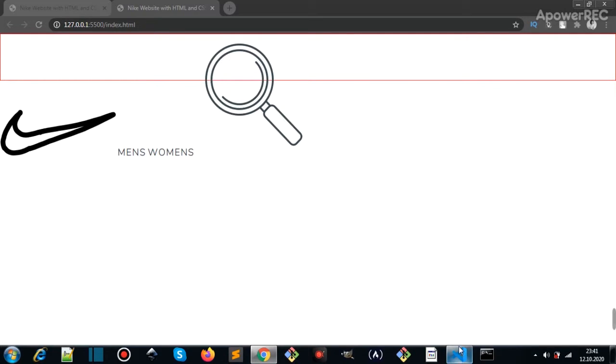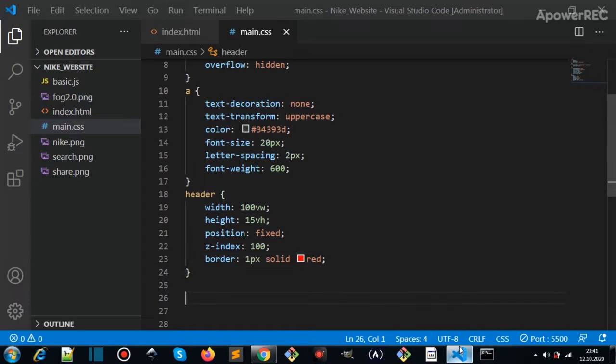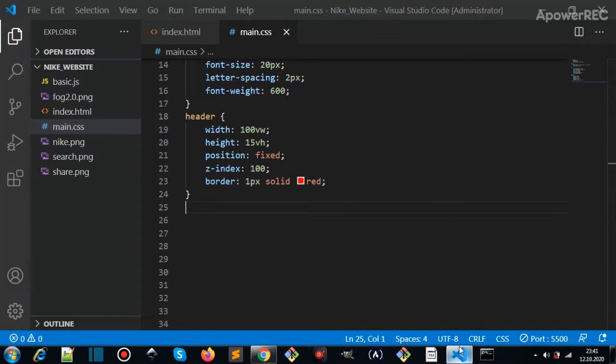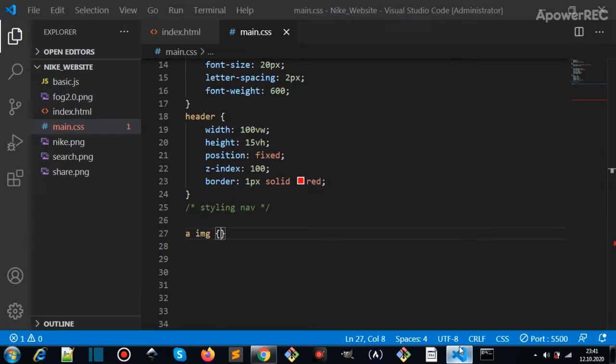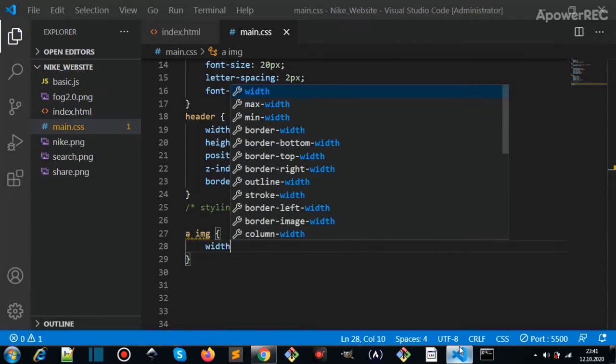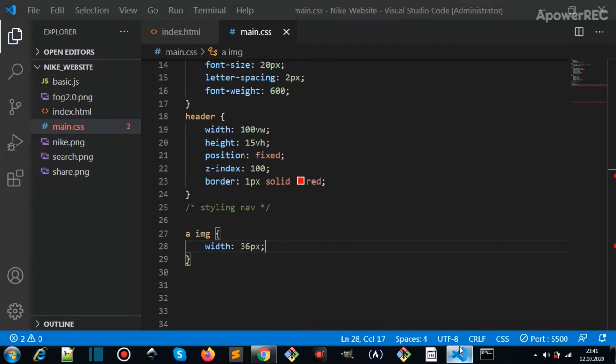To fix them, let's first comment out the styling for now, because we have to make the images smaller. So to select images, img, a img, and set width to 36 pixels.